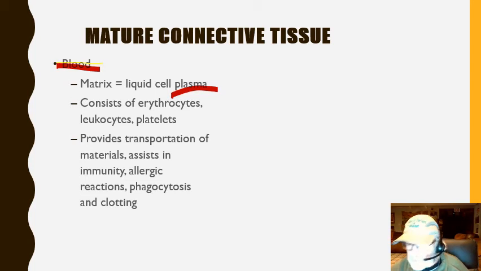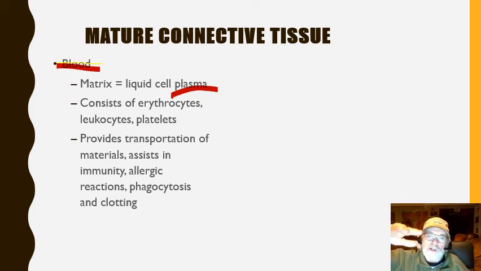If you take blood and stick it in a tube, and you put it on a table and let it sit overnight, when you come and look at it the next morning, the cells, because they have weight, fall to the bottom. Just like if you're walking across a creek and you kick up a lot of mud, if you come back a little bit later, the water is going to be clear. Why? Because the sediment, all the mud, the dirt, will actually fall to the bottom because it has weight. So blood has a matrix, and the matrix is what we call plasma.